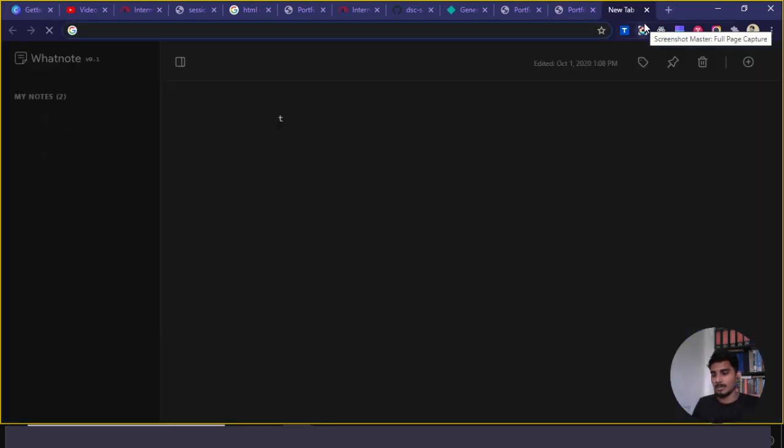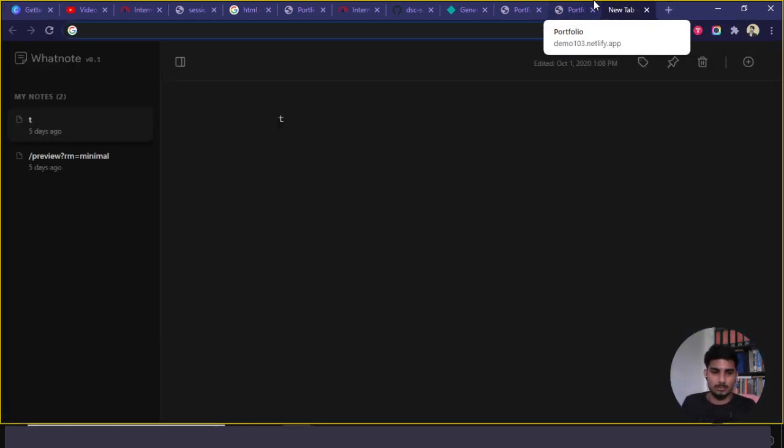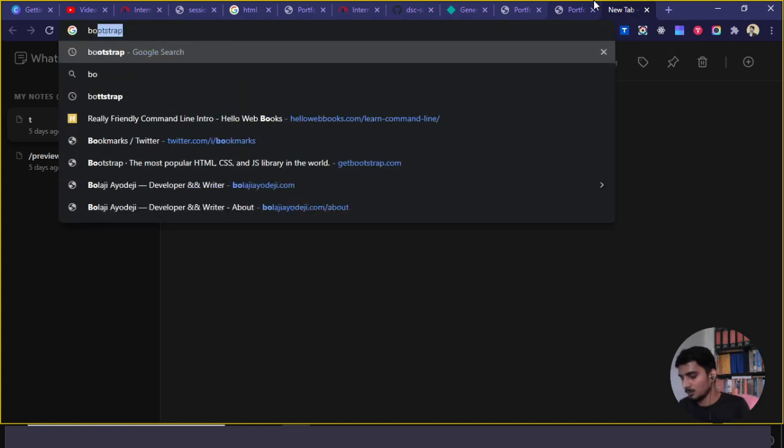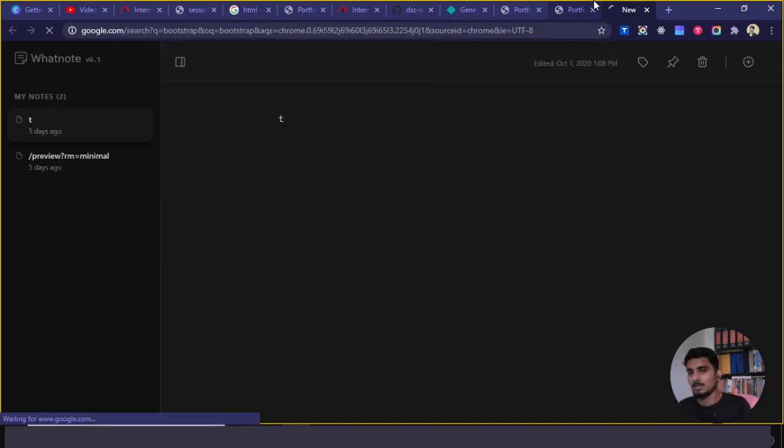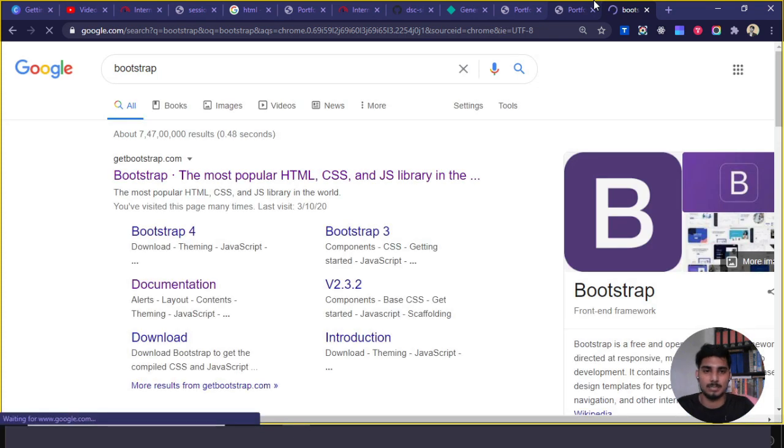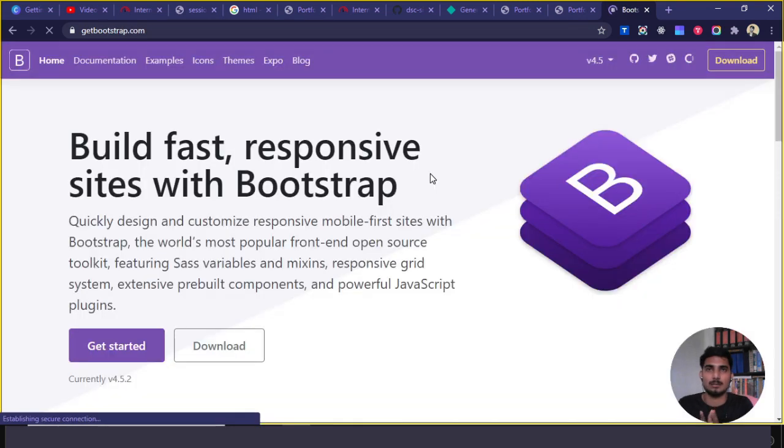So before we end this session, okay, this is a very long session, but before we end this session, let's see what Bootstrap is. Okay, so Bootstrap is a CSS library. Like, we wrote a lot of CSS here. So Bootstrap helps us write less CSS. It's like a big giant CSS file which already has some classes written. So what we need to do is just add the classes.